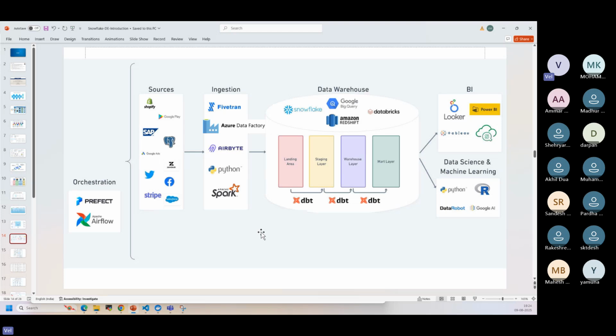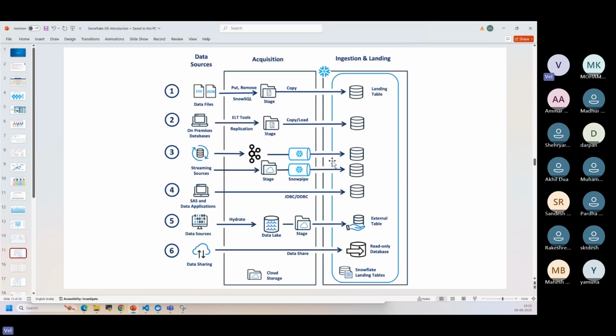First, we will start with how you can create tables, how you can create stages, how to integrate with the cloud, how to integrate with AWS cloud and Azure cloud, and access your buckets. We will do that first. So we will start with ingestion of data using the copy command, using stages, using Snowpipe. We'll start with all the basics. Then we will get into the advanced part: ingestion using tools, or ingestion and transformation using other tools. That is what we are going to see.